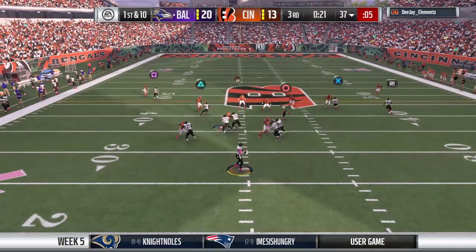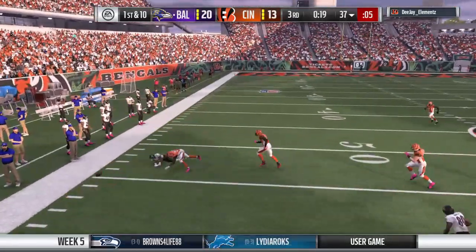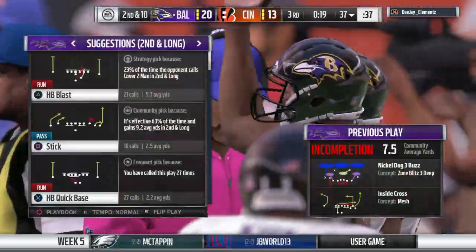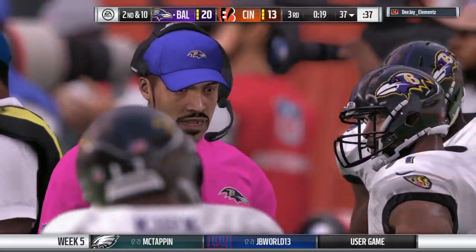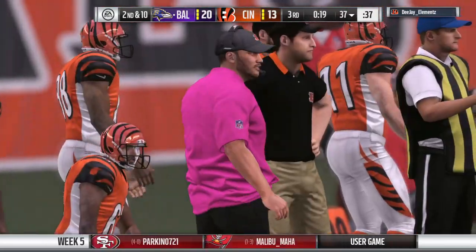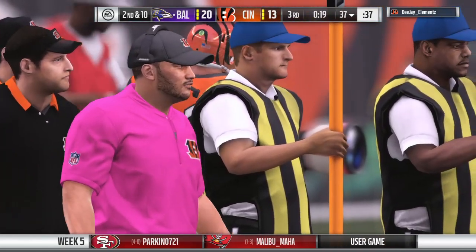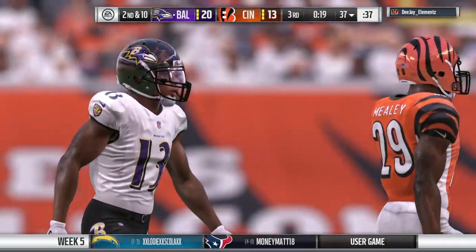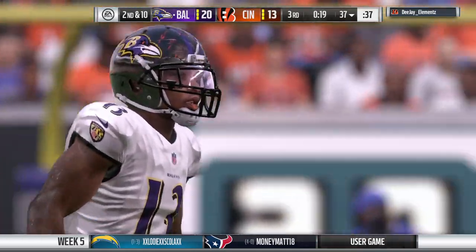They go back to the air here after the INT on the last drive. And it's incomplete. Boy, he doesn't drop many like that one. Second down. We know it's not an easy job to go out and catch passes when people are trying to tackle you and knock the ball away. But the bottom line is, that's a pass he's got to have and a pass he should have caught.